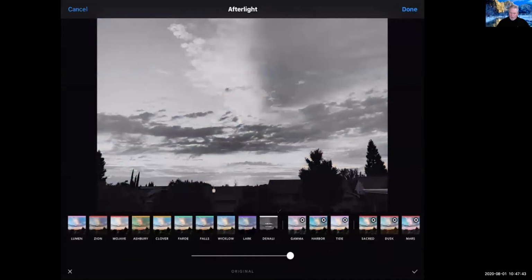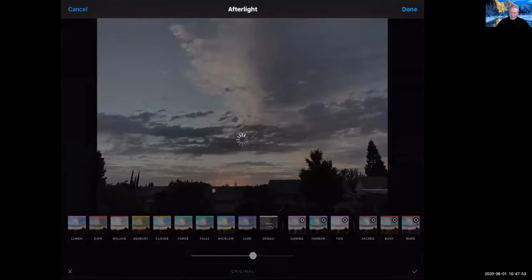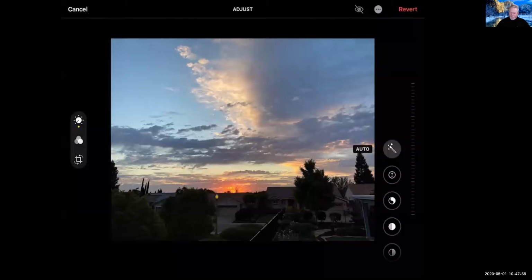And then I can adjust how much of the effect I want to use. Right there. That one was called Afterlight. And there's a whole bunch of those. I don't know if there's a, let me see if there's a manage on this one. Yeah, so let's go to edit actions.